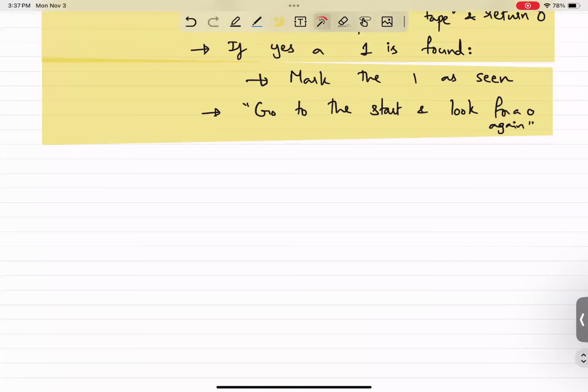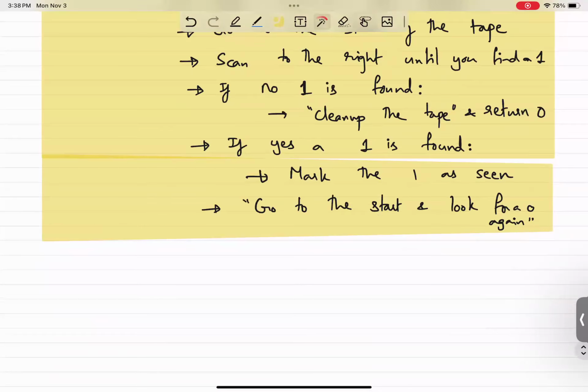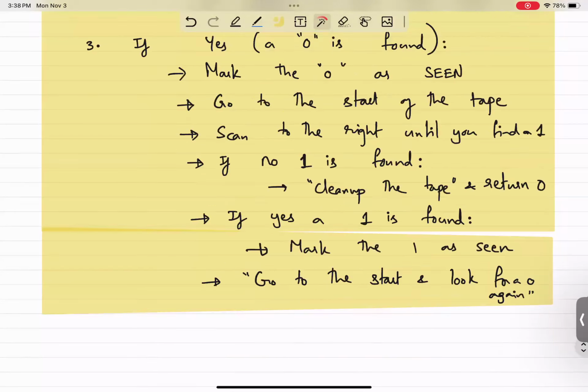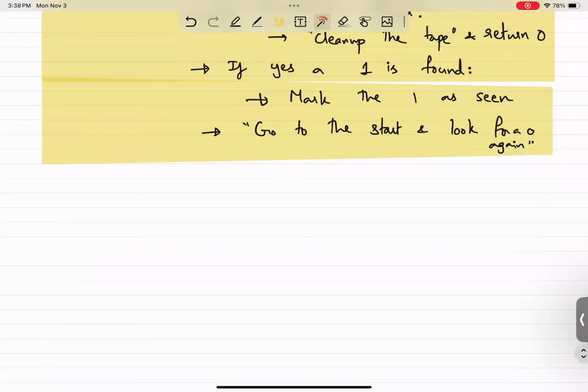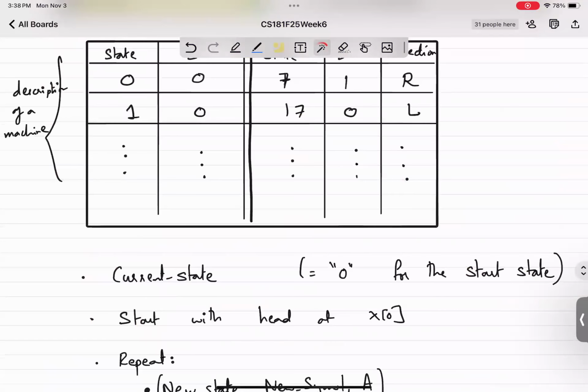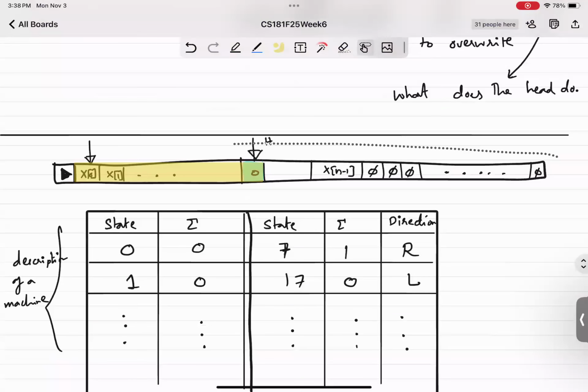For this one problem, I'll go into how to do this, just to see how Turing machines are actually working. Later on, we will just say it's okay to say scan to the right until you see something, go to the beginning and do something, and so on. So for example here, this is what my Turing machine is going to look like in detail.